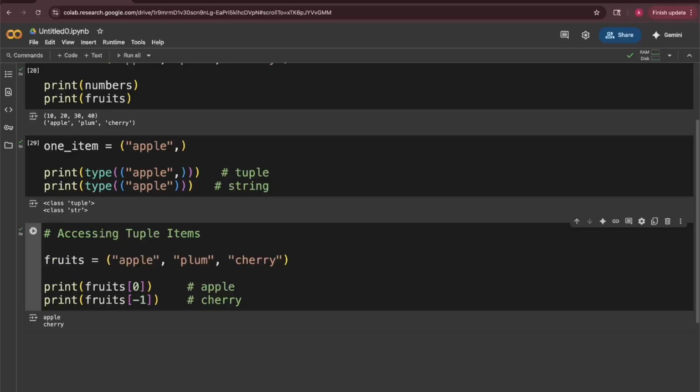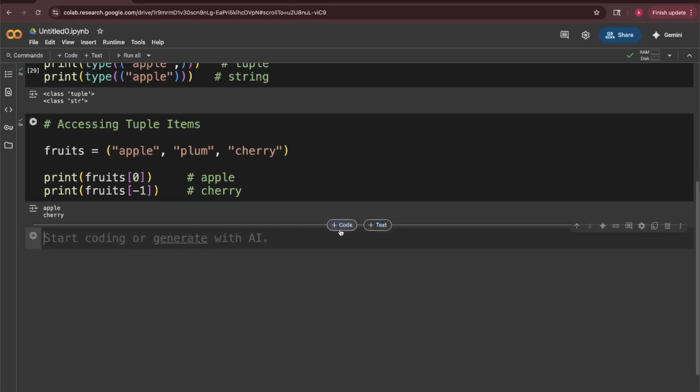So here's the key property of tuples. They cannot be changed. This means that they are immutable. Immutability.